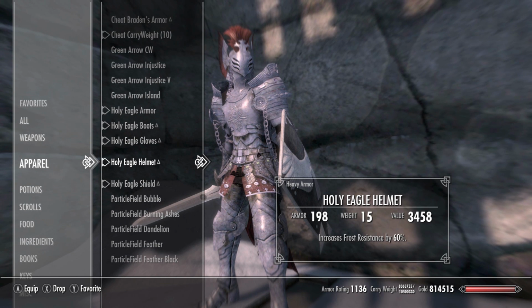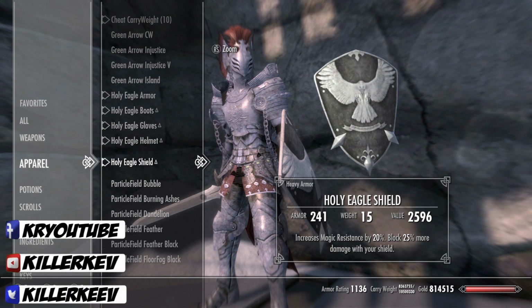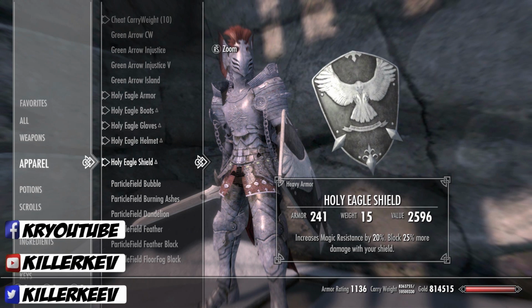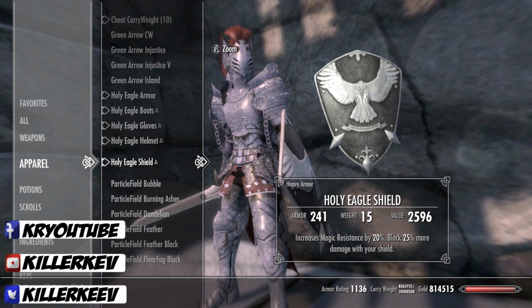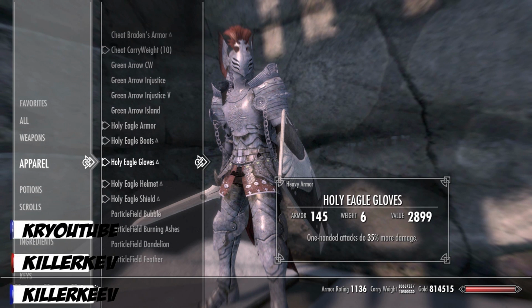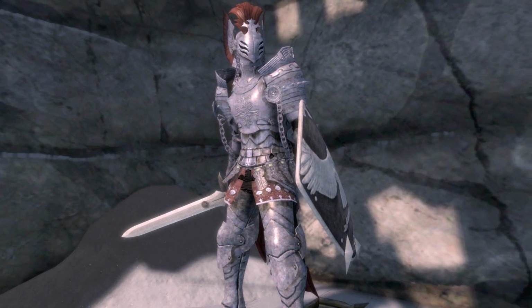Now onto the helmet here, which, as you can see, is probably the main thing for the set. It looks absolutely gorgeous. It's going to be 198 armor value, weight of only 15, but increases frost resist by 60%. Very nice indeed. And now we've got the shield here, which increases magic resist by 20%, block for 25 more damage with your shield. An absolute tank of a shield, 15 weight on that one as well, which is not too bad, but 241 armor. Guys, 110% worth grabbing this set of gear because it looks absolutely beautiful.